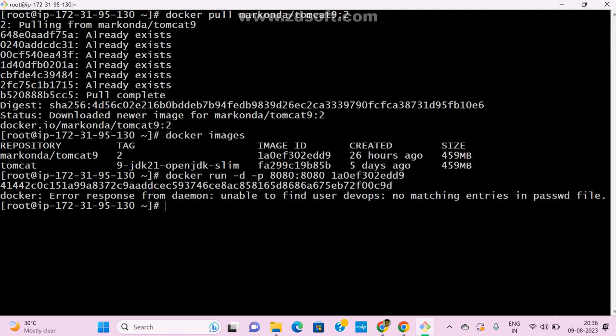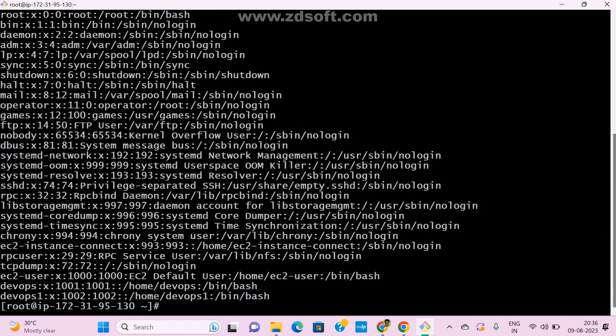Now, what is this error response? Unable to find the user devops. Maybe the user doesn't exist right now, cat /etc/passwd. Which user did I use? Devops, right?